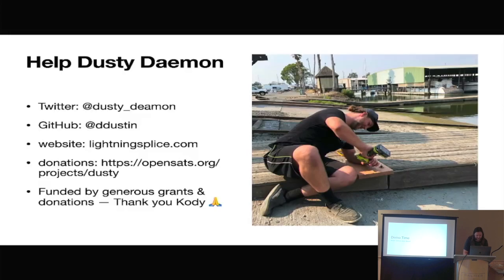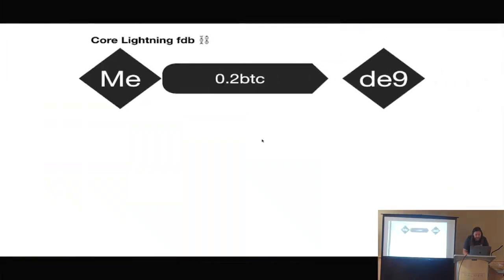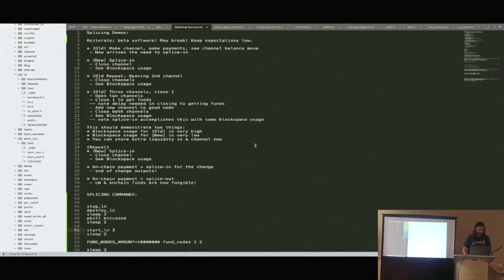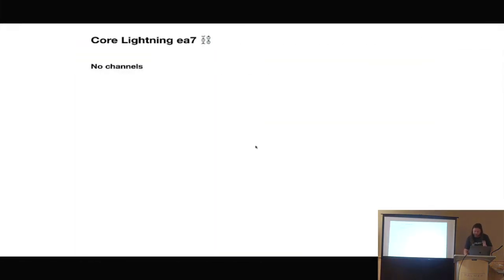Okay, we got more hands, but also more cautious hands. All right, so we're gonna get a little in the weeds here. Please, if anyone feels confused at any time, please just jump in with a question. Okay, so we're going to go through a splice, and we're gonna see it happen in front of us. It's the first time it's ever been demoed in the world, so fingers crossed it actually works.